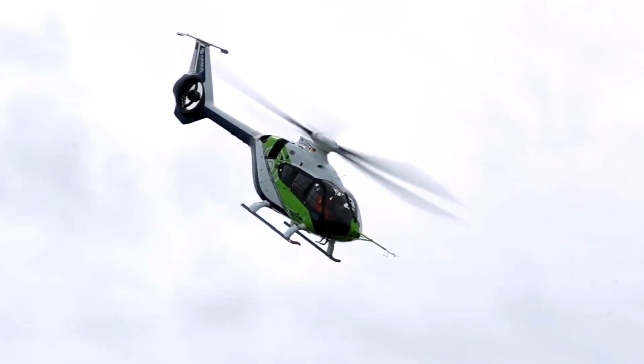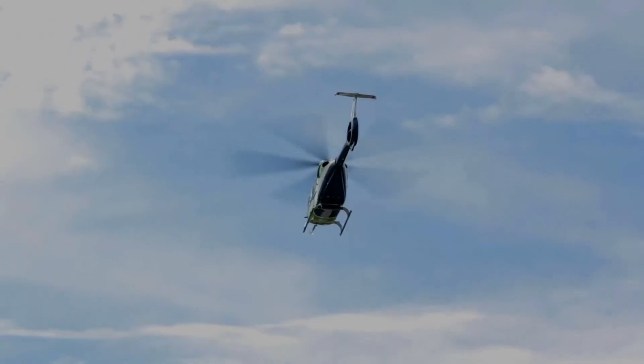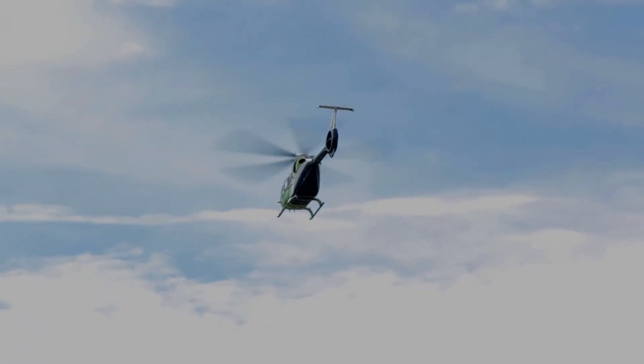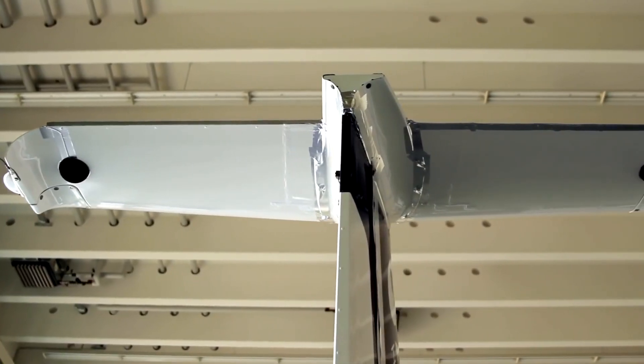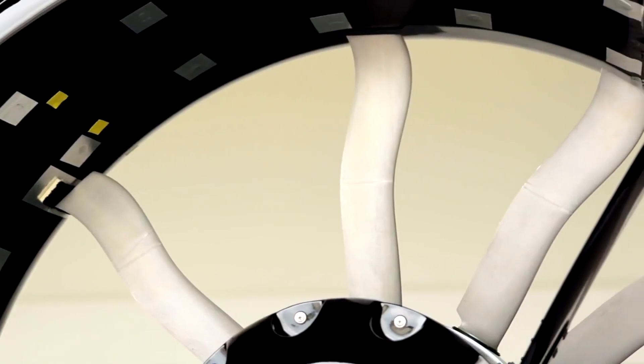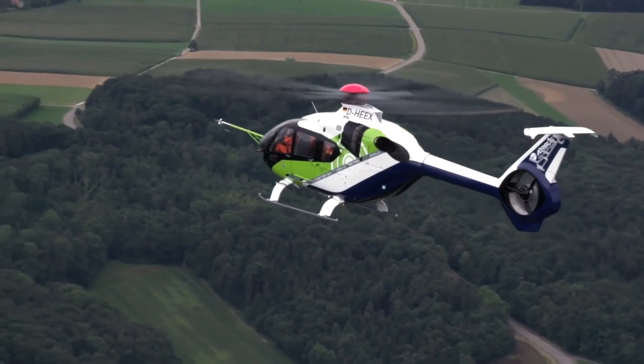Finally, in 2015, a new step was overcome with the Blue Copter Demonstrator, thanks to the upgraded design of the blades and the stator system. The acoustic liner incorporated into the fairing of the Fenestron and the active control of the tail fin also contribute to reducing the aircraft's noise footprint.